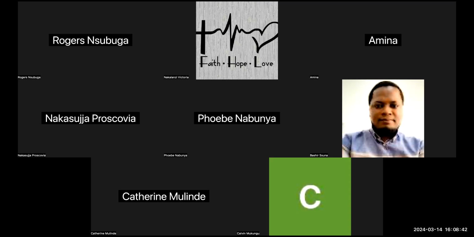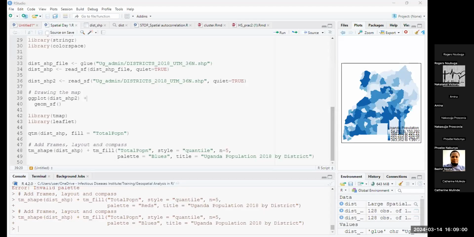Rogers, you have a question in the chat from Calvin. In line 33, how did you come up with the two items that are slashing?